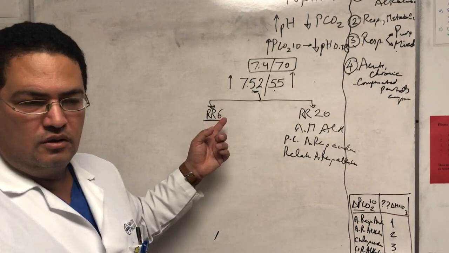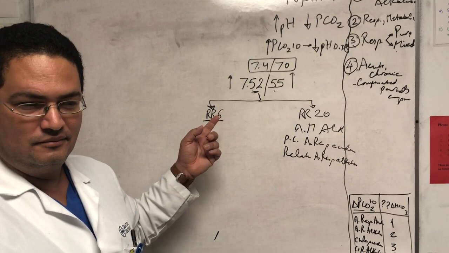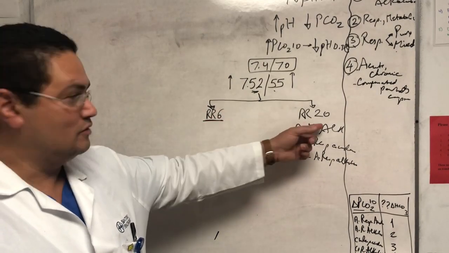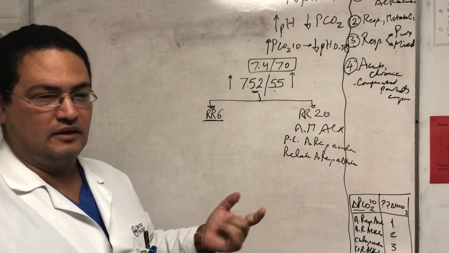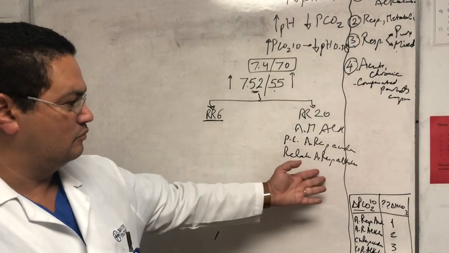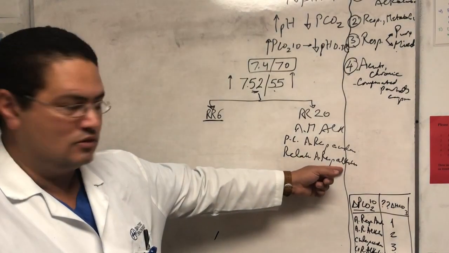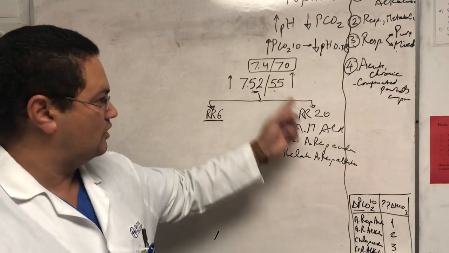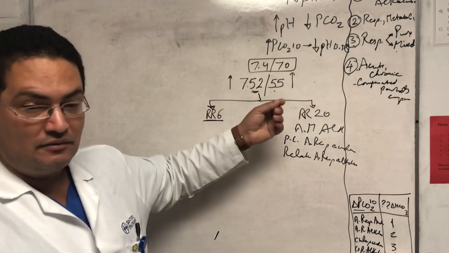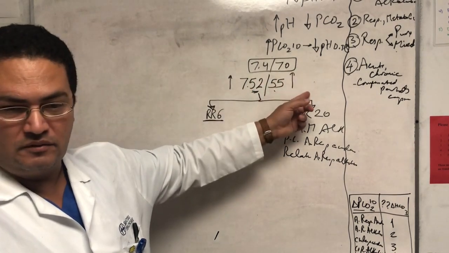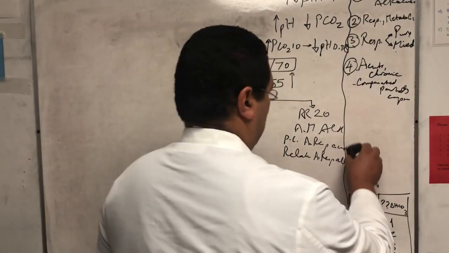Which one of these two situations is more common in the ICU? This one. Most of them are here, not here. Because they're anxious, they're in pain, they're intubated, they have hepatic encephalopathy, anything that will make them breathe fast. And somebody's going to tell me, you are crazy. You're saying alkalosis, how is it respiratory alkalosis when your PCO2 is 55? That's acidosis. It's a relative alkalosis. It's supposed to be 70, but now it's 55. So that's what we're talking about. It's relative alkalosis, right?